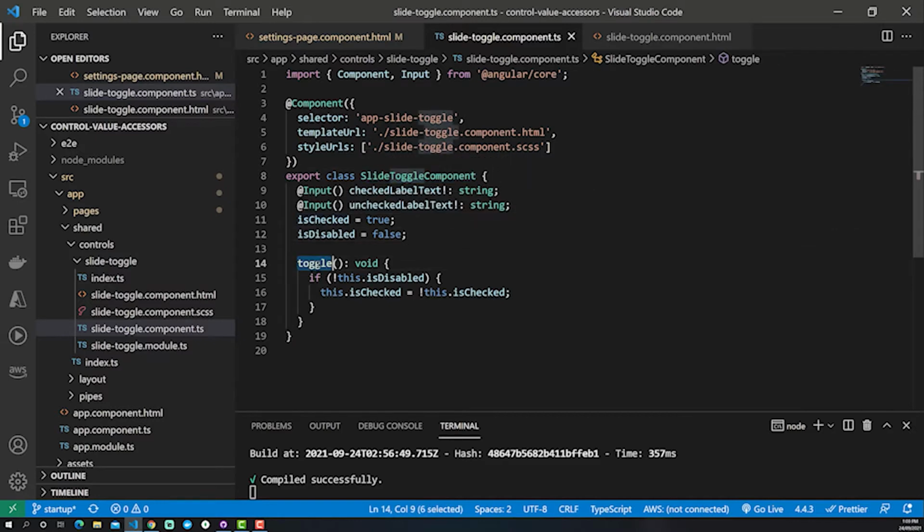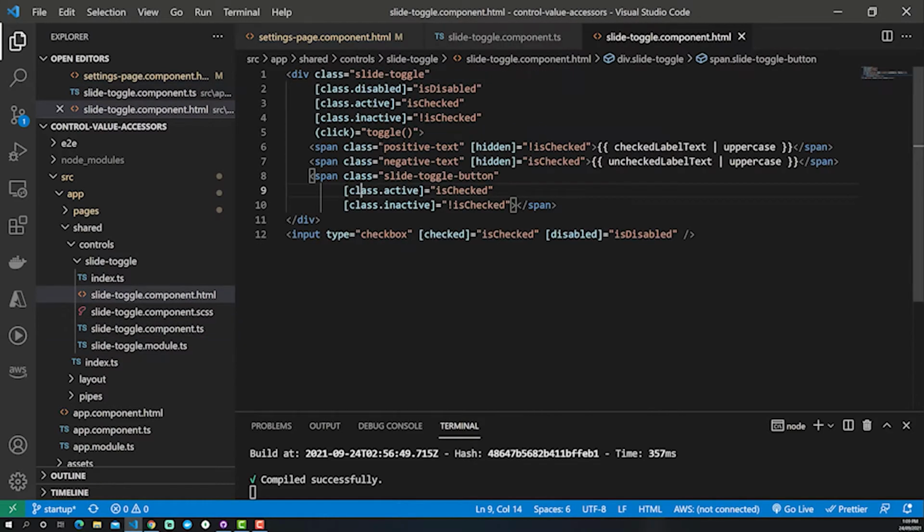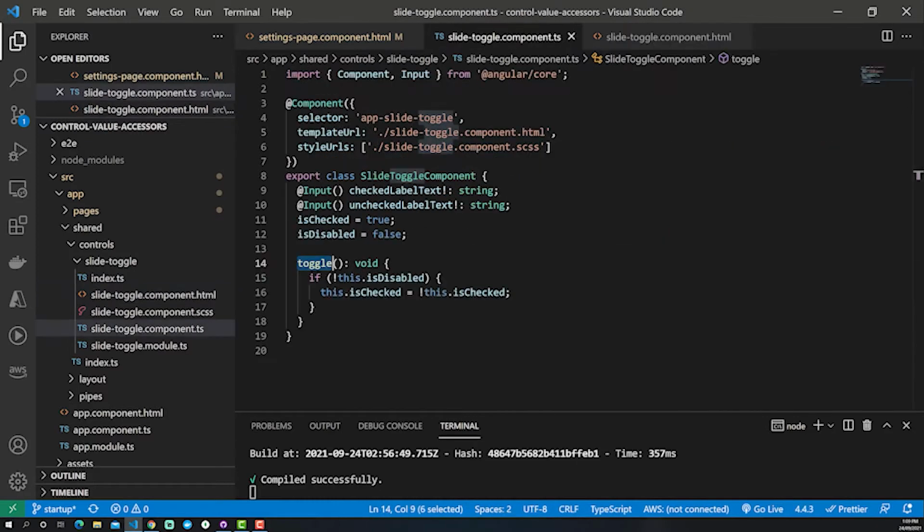And we have a toggle method, which is triggered when we click on a div in our component. It will then toggle the state on and off, as long as it's not disabled, right? Which in this case is always set to false, but we will fix this up a little bit later, all right? So it's pretty straightforward. That's all it really is.